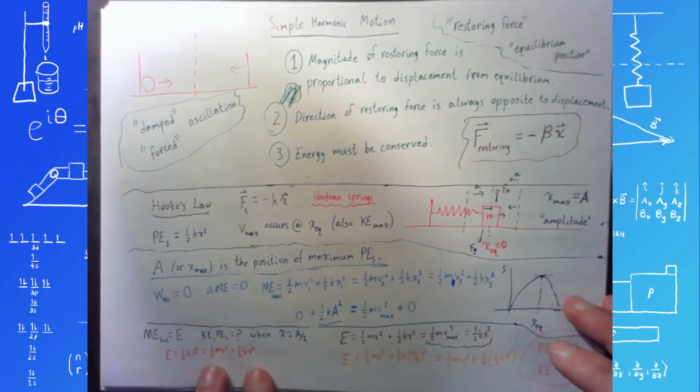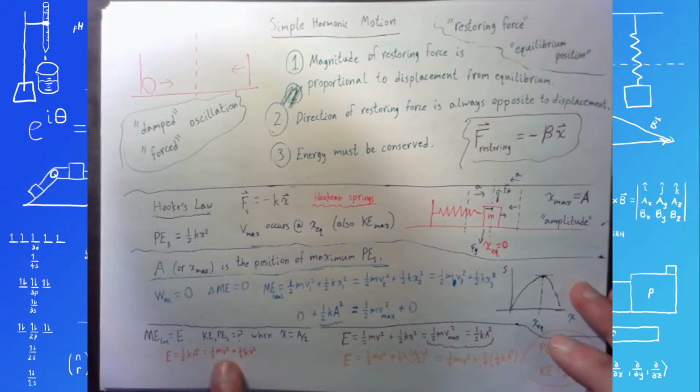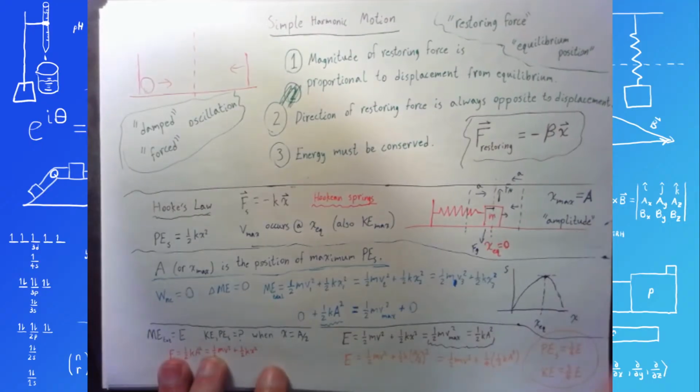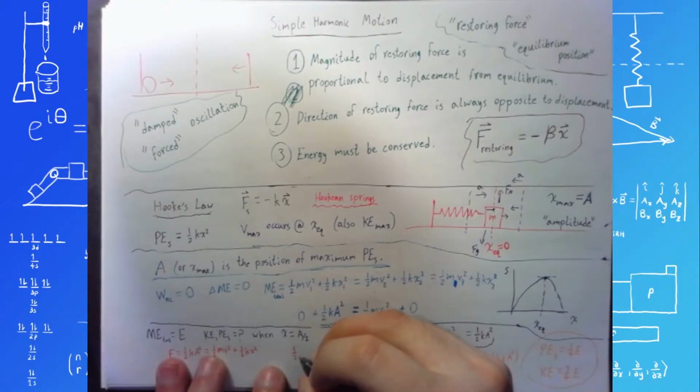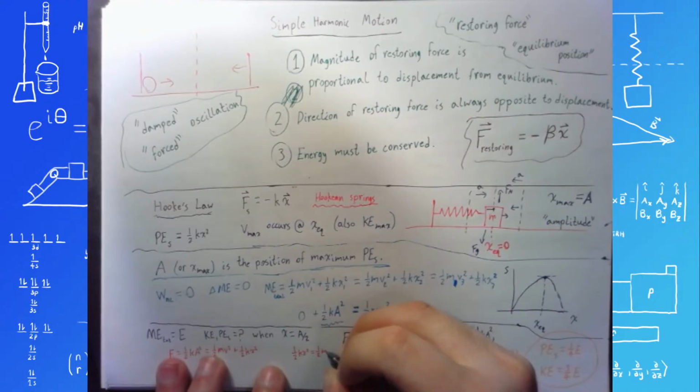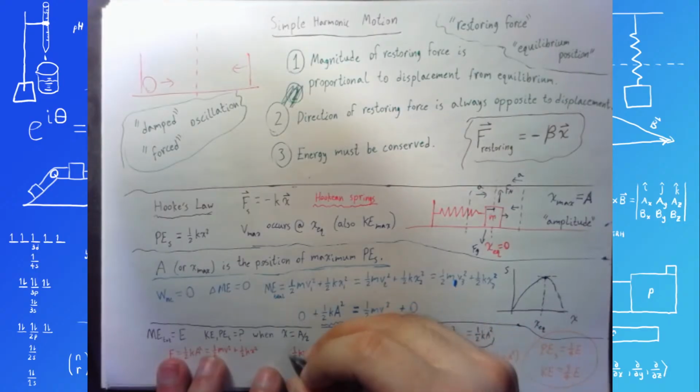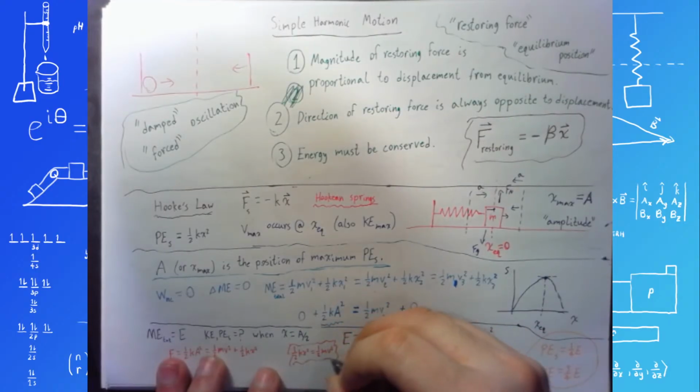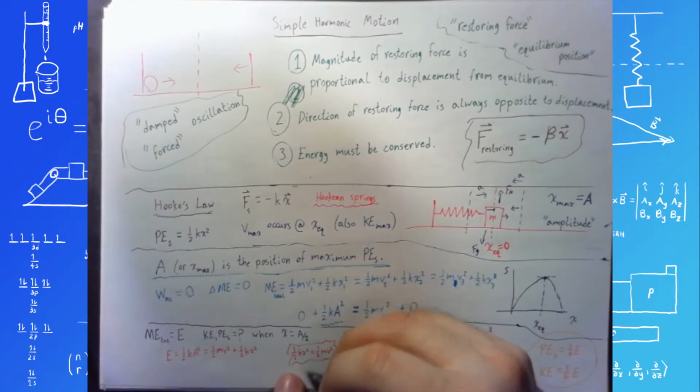Well, if I'm doing it where these two are equal to each other, then I can either replace 1/2 kx squared with another copy of this 1/2 mv squared, or I could do the opposite. I could replace 1/2 mv squared with 1/2 kx squared. We're looking for the position where these are equal, after all. That's the condition that is given to us by part B. This is our condition that we're trying to solve for.